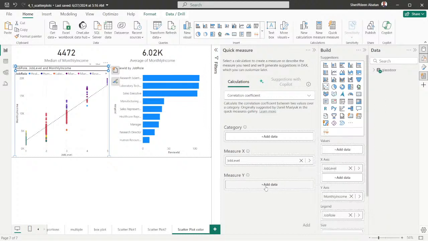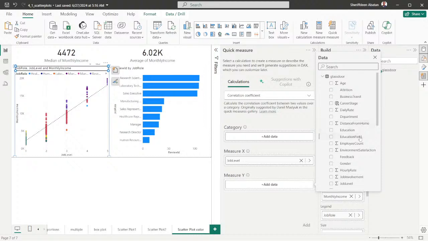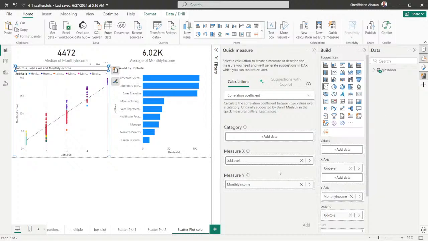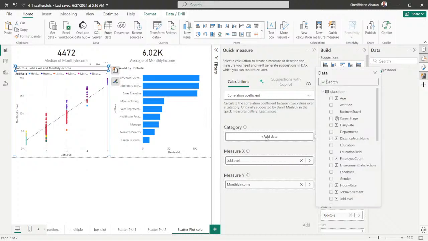Then my y-axis is going to be monthly income. Let's drop that in. For the category, the category to find the correlation over, the category is going to be job level. Definitely job level.